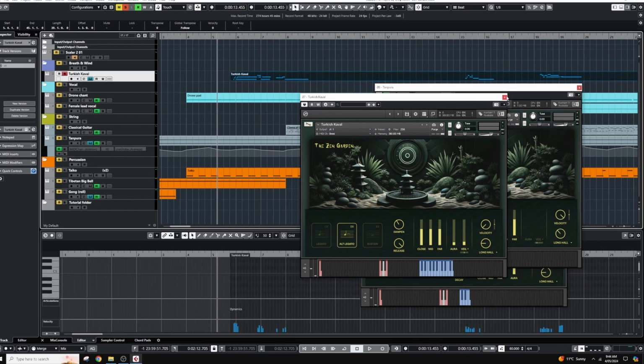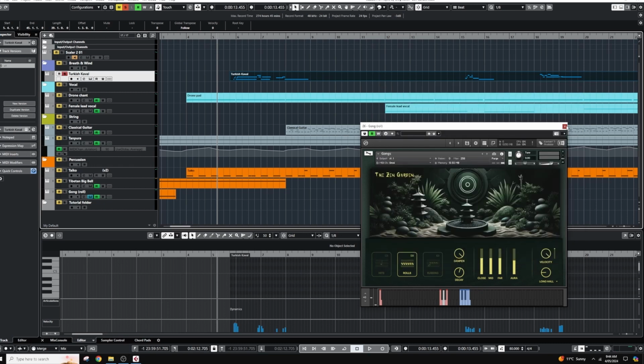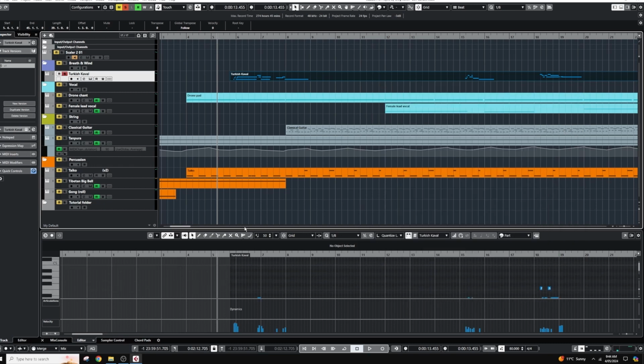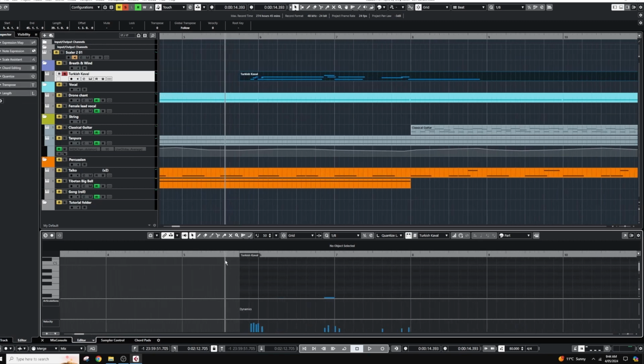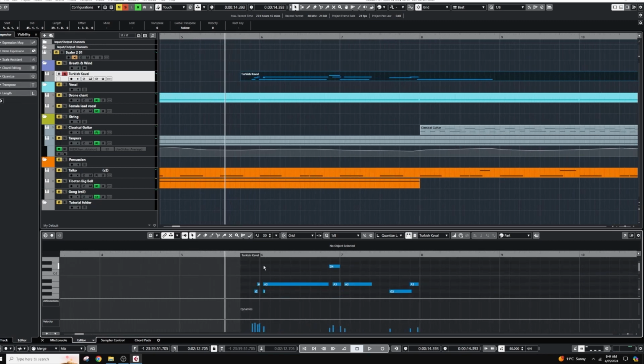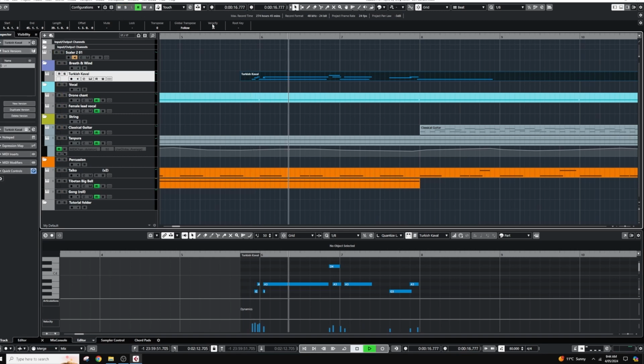I've got no idea how to play a Turkish kaval, so a lot of it is just me noodling around until I found some little incidental flourishes. That's all they really were, just incidental flourishes. So you get this kind of thing.